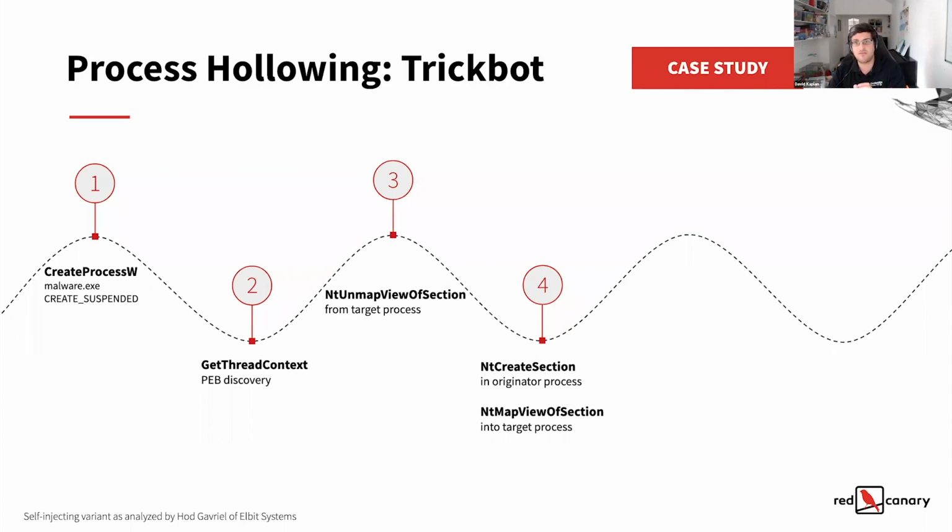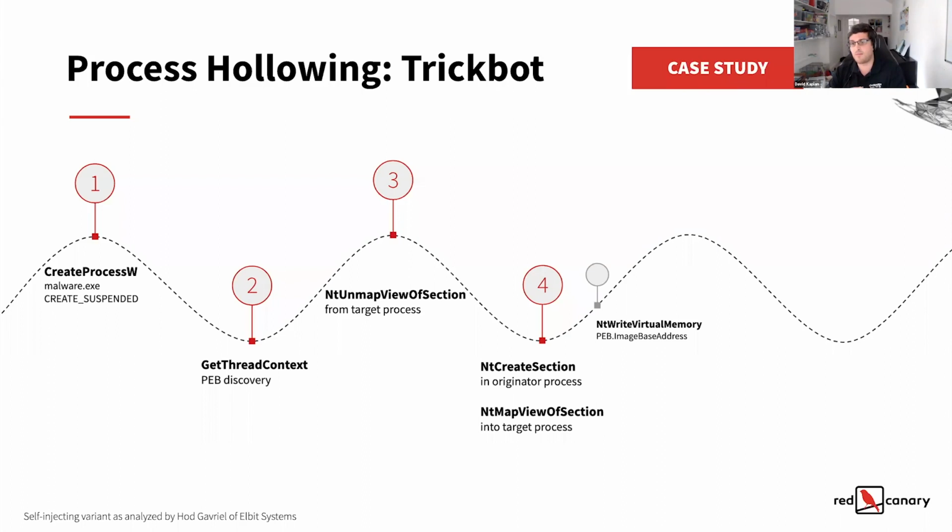What they do is they map a view of the section into the target process. So the Windows Memory Manager allows you, you could think of it kind of like you have this memory that is allocated somewhere, and you can create another mapping to that memory such that you can have your own view into it if it's shared. And if you write to it, that's when copy on write will be invoked, and you'll get a copy of those pages that you wrote to. And this is, in fact, how images and modules are shared generically in Windows. It's not that every process will have their own instance of, say, NTDLL loaded into their process. They will share a mapping or a view of a singular instance of that. So they use this in the same fashion.